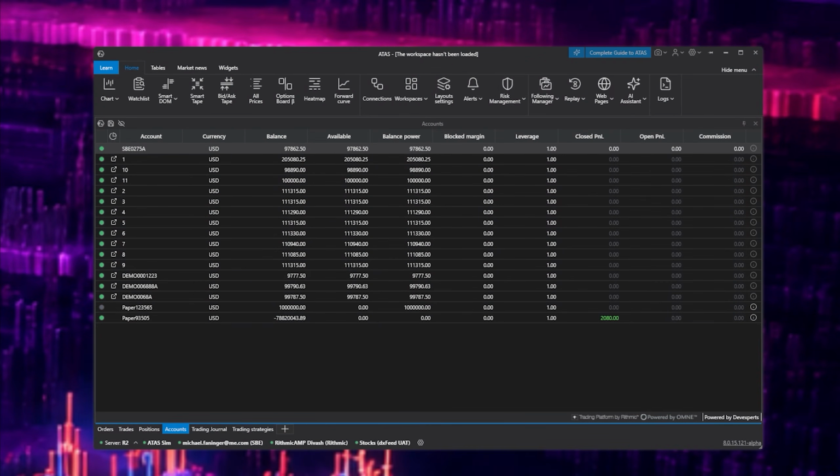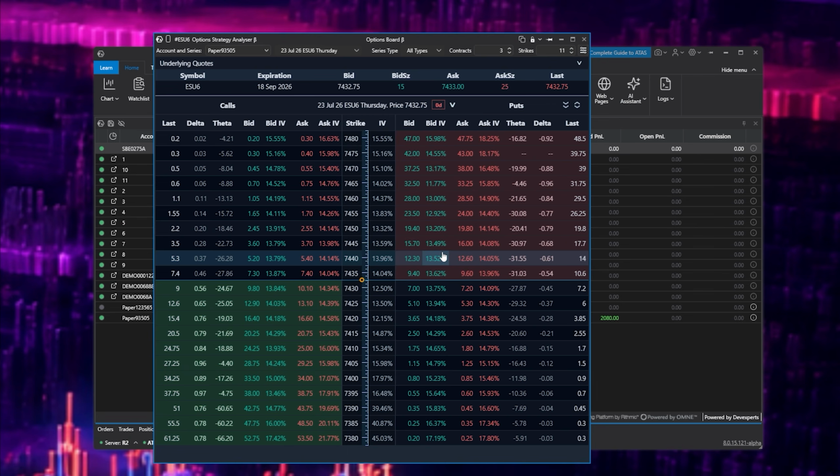So, here's part 1 of the 3 things I want to show you. We've now made quite a lot of progress with the options board. This means that, in the near future, you'll be able to view all the options and different expiration dates directly in ATAS. You'll have everything here in real time directly in ATAS.